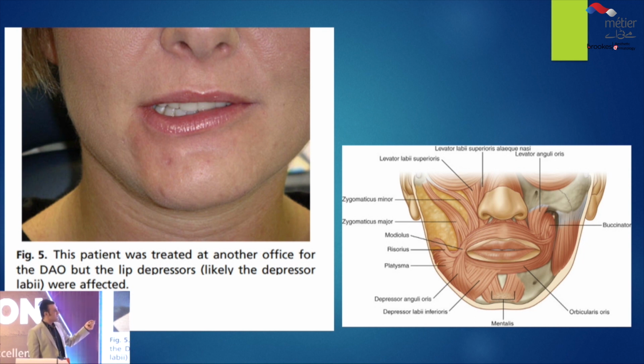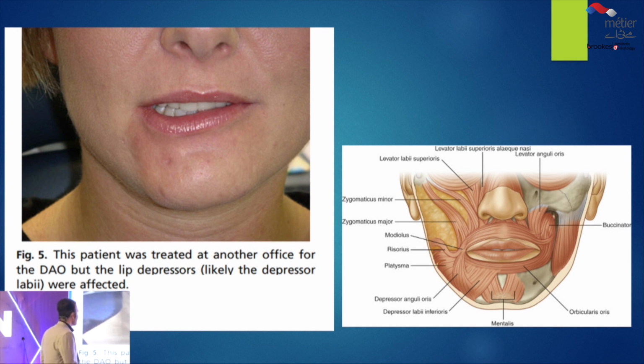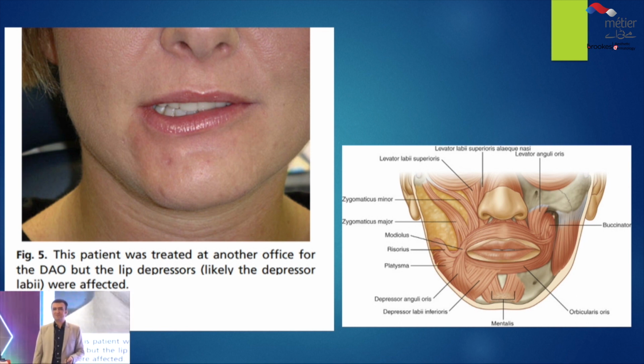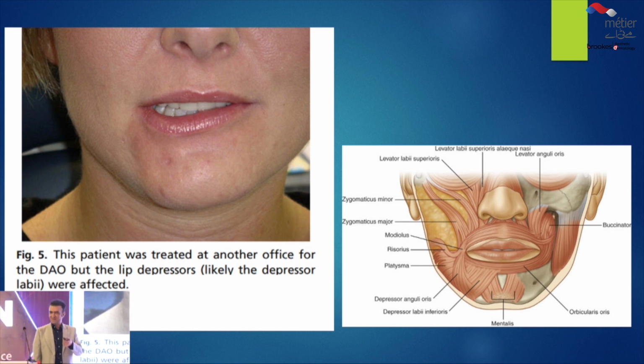Now I would like to ask what has happened in this case, if anybody can tell. Which side is affected and which side is normal? Anybody, please? Is the right normal or the left normal? Somebody is saying the left is normal. If I disagree, then? If I disagree with that as well, then? You have to say what has happened here. Which muscle is wrongly targeted in this case?